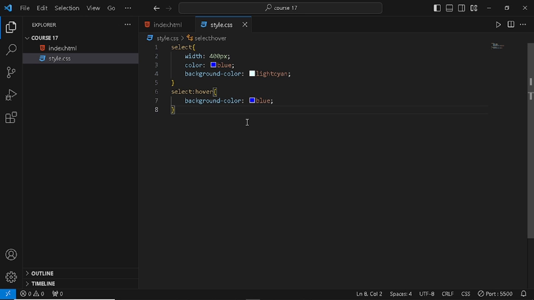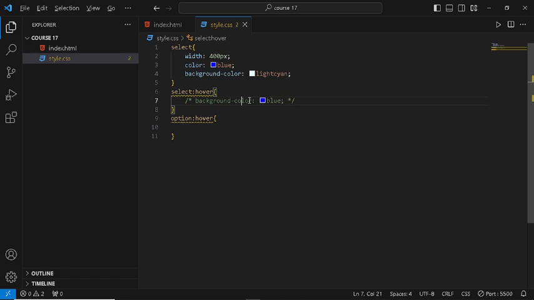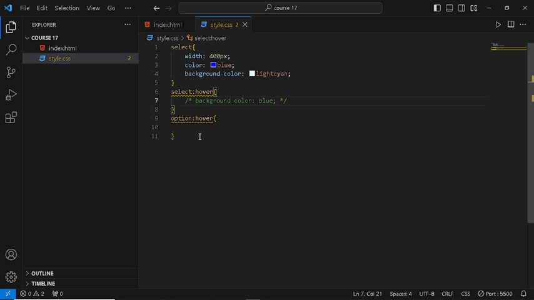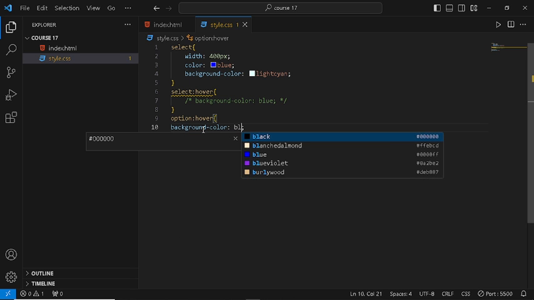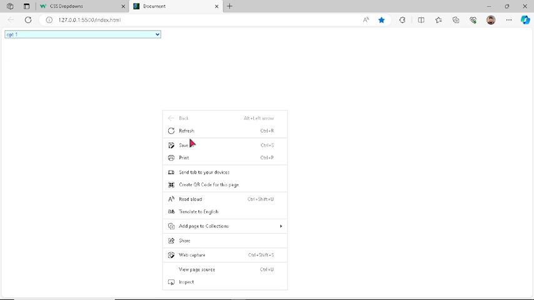And if I target option, I think it will not work, because these are options, and automatically there is a color when we hover. I will show you, I will comment this. As you can see, when I am hovering on the option, one color is coming. Maybe we can change it, so I will try. I will put the hover property on option and change the background color to blue. No, it's not changing, so it means we can't change the background color of options.